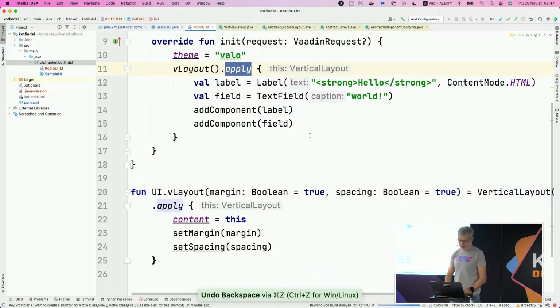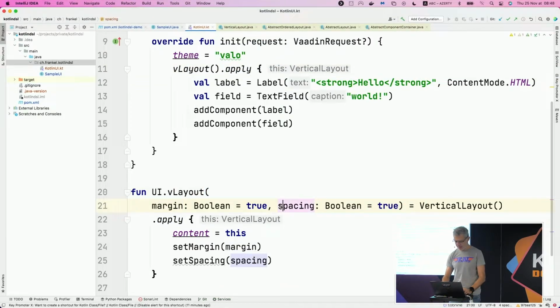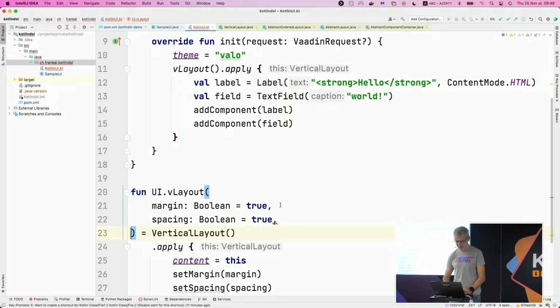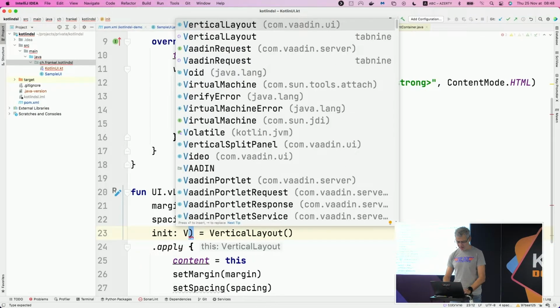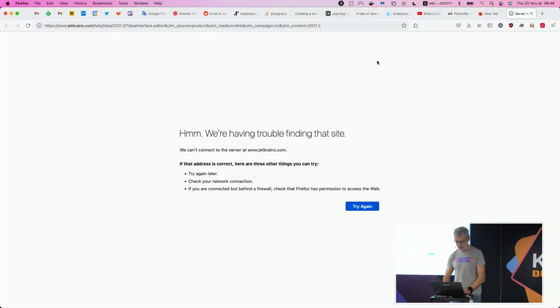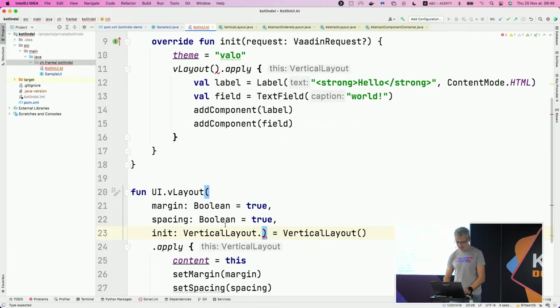So we can do it. What we can do is create a so-called lambda with receiver. And the lambda with receiver, I mustn't forget, is vertical layout dot nothing, and it returns unit.